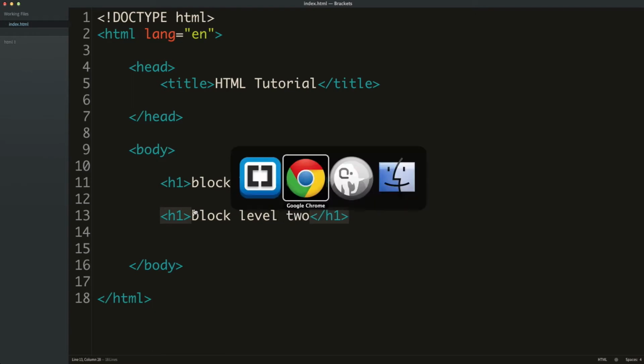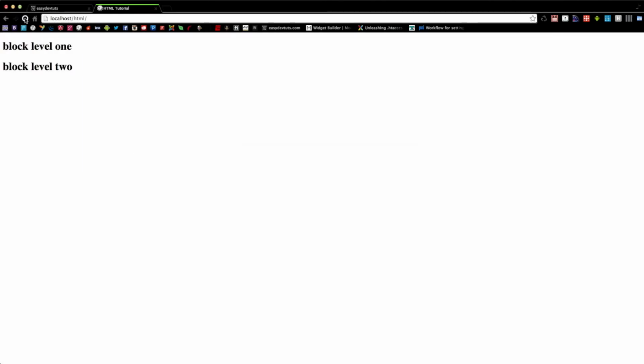And when I save it and I go back to my browser and refresh it, you'll see that they're separated on two different lines. And that's what I'm talking about when I mention it as a block level element. It means that it's formatted in a way that there's going to be a line break or a start of a new line before and after each element, thereby creating just a standard block of content.